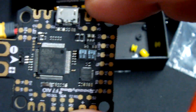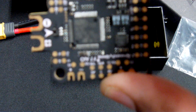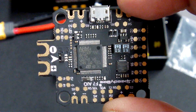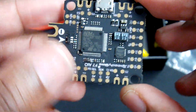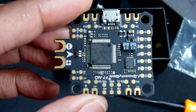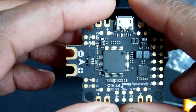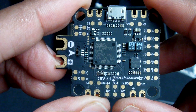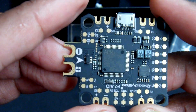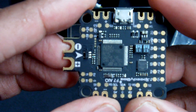One of the things that has kept me from using this flight controller is the fact that it does have an ICM 20689 gyro. A lot of us do not like those gyros because they do have a lot of noise. But with a lot of the new filtering being released in Betaflight 4.2 and 4.16, I feel that the new filtering would probably handle the sensitivity in this gyro. So I'm looking forward to trying this out and seeing if I have any issues with filtering or noise — but with the efficiency of the new ESCs and Betaflight 4.2, I don't really think that's going to be a problem anymore.